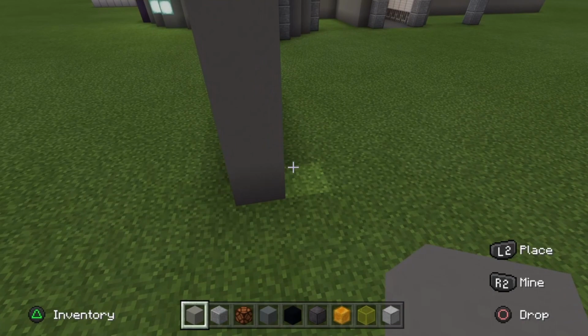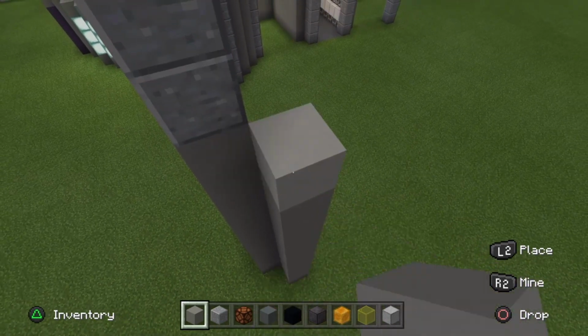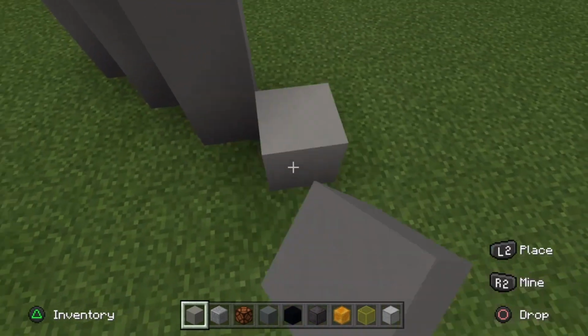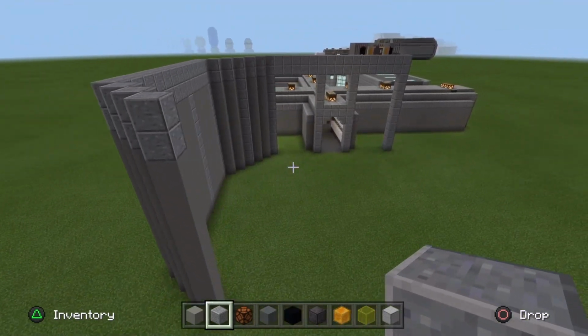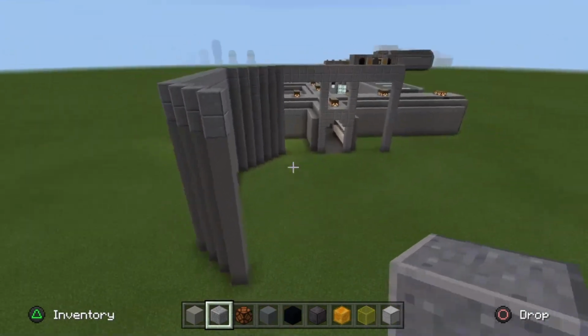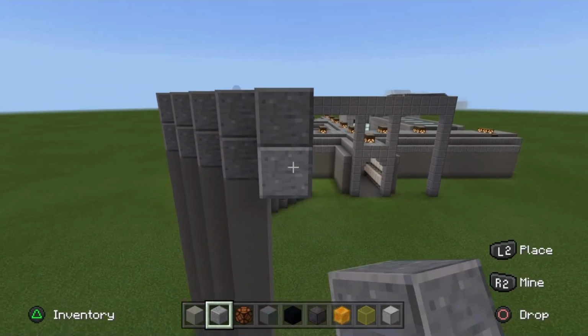So next thing to do is add in your 3 rows of 10 high pillars. So that's 2, and then a third one just here. Then we'll add in our 2 lots of polished andesite for each one. Then what we want to do now is actually start to connect the polished andesite around kind of over here. So I'm going to add in myself 2 just here, and then build 2 out like so.